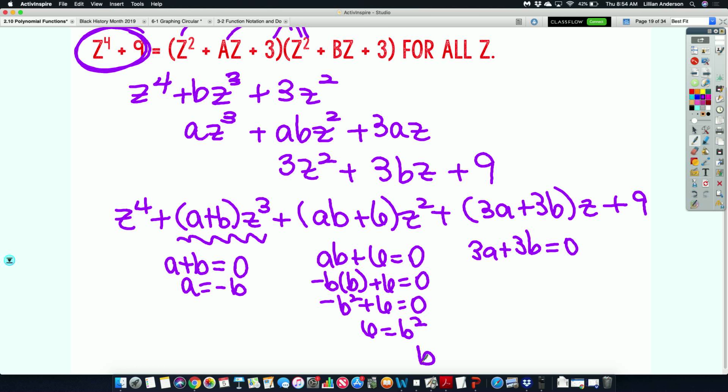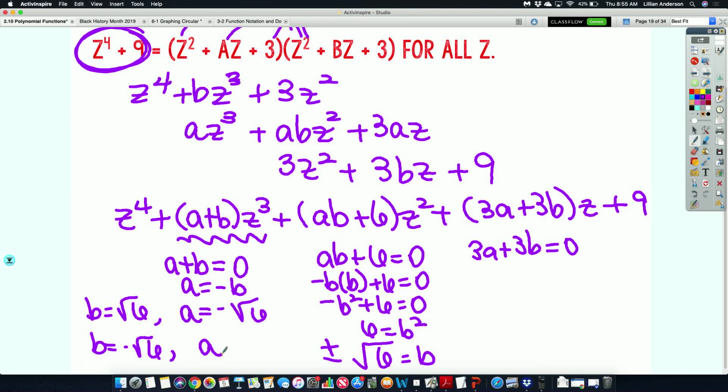So then B is equal to what value? Careful. Plus or minus. So I have two values for B, a positive square root of 6 and a negative square root of 6. Okay? So if B is equal to a positive square root of 6, and I plug it in here, that means that A would have to equal a what? A negative square root of 6, because I plugged that square root of 6 in, it becomes a negative. But if B was the negative square root of 6, then A would be a what? Positive square root of 6. So it would be both. And these would be your solutions.